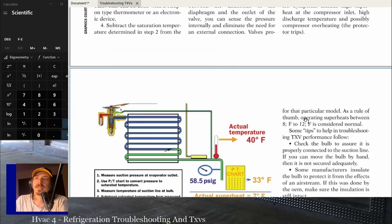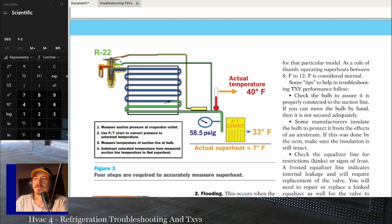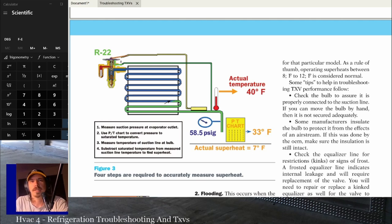The other thing is, really, let me look at this picture right here and look at it pretty close. Your bulb should be upstream of your equalizer connection. I know a lot of times you don't see it like this, especially where you've got a field-installed TXV. This bulb is going to be downstream. But if you can, that bulb should be placed upstream of your equalizer connection.